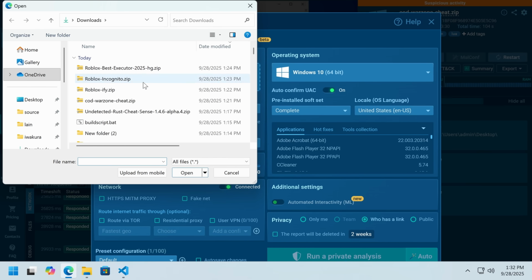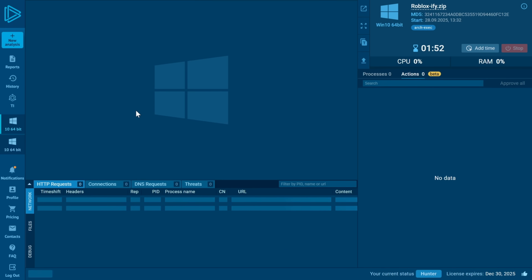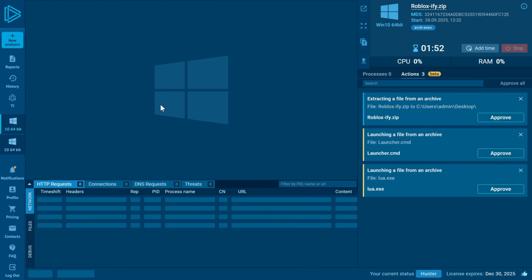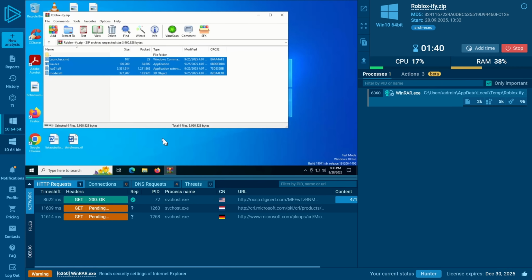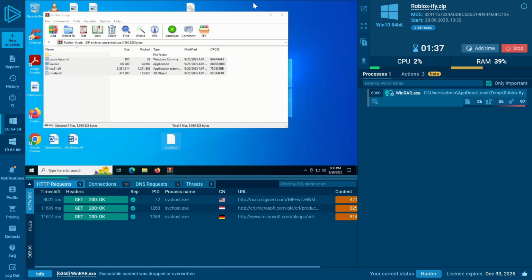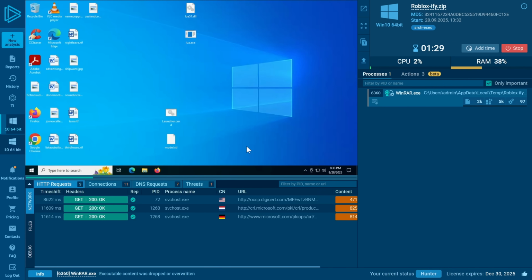We get a flag of suspicious activity. So let's see what Roblox-ify does. That one kind of reminds me of that Nintendify scam we looked at. It doesn't explicitly call itself out to be a cheat or anything, but it's some sort of game tool. You can search those kinds of things on any site and you will find malware. And this thing looks identical, except that it's got model STL, which is reportedly a 3D file.